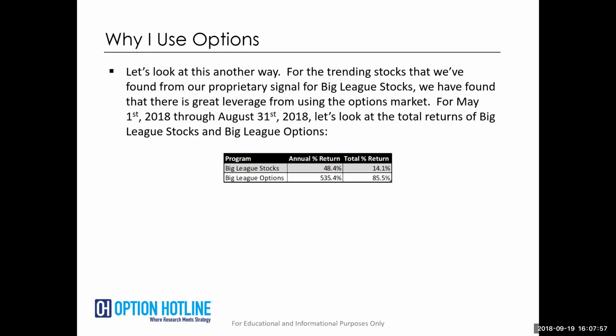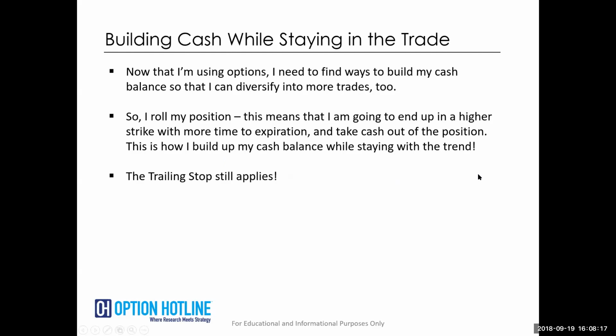because there are times where we need to hedge this risk, because we have more risk in terms of delta risk, in terms of net exposure, than the stock position. But we also have cash on the sidelines so that we can always keep building up our positions. So by using options, I can actually build cash as these positions work. How do I do that?